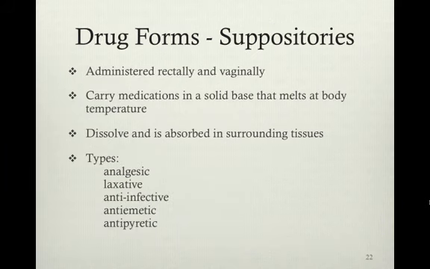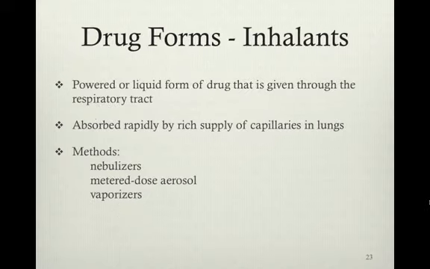Drug form, suppositories, administered rectally or vaginally. They carry medication in a solid base that melts at body temperature, dissolves, and is absorbed in the surrounding tissues. Various types of this are for analgesia. We can use them as laxatives, anti-infectives, antiemetics, and antipyretics. So anti-fever, anti-vomiting, anti-infective, let's say vaginal suppositories that would decrease yeast, laxative, and then analgesic effects, or painkillers that we can give via suppository.